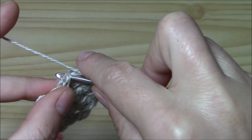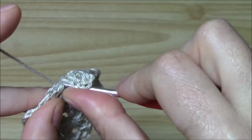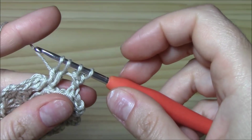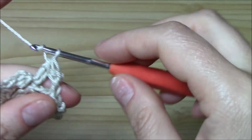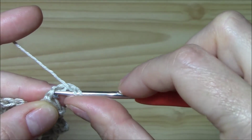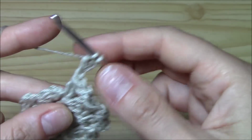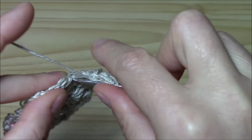1, and where you work your third of the normal stitch, work your second of your increase, second cluster. 4 loops on the hook, yarn over, pull through all, chain 1, chain 2 more into the chain 1 here, insert the hook, and work 1 double crochet. Now we will work a normal stitch.